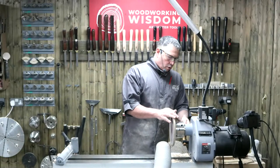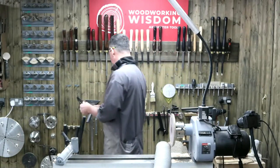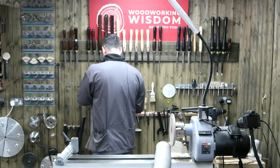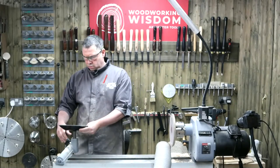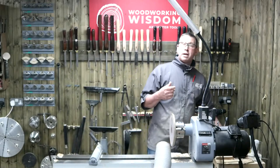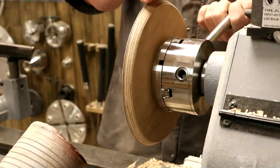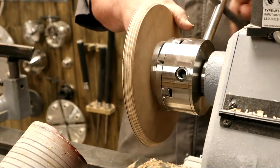But there's a lot of work holding to go over in this, or useful work holding solutions. So this is pretty much all done between centers. So if you don't have a chuck, doesn't matter. You can still do something like this. Just hand sand it instead at the end.